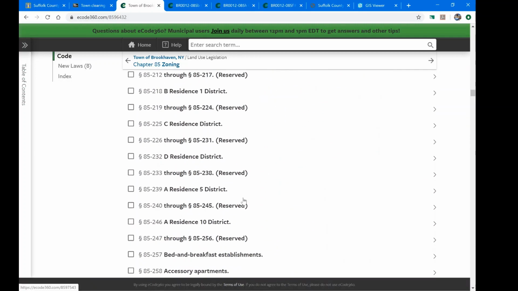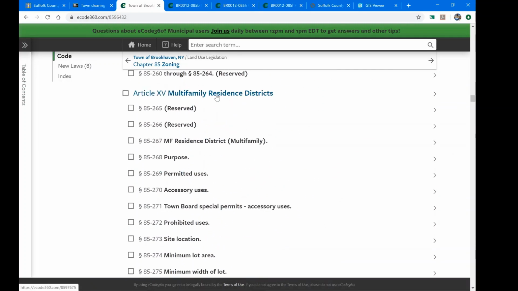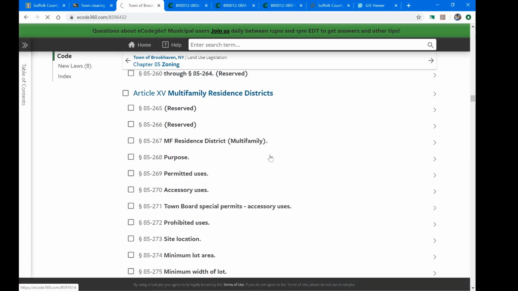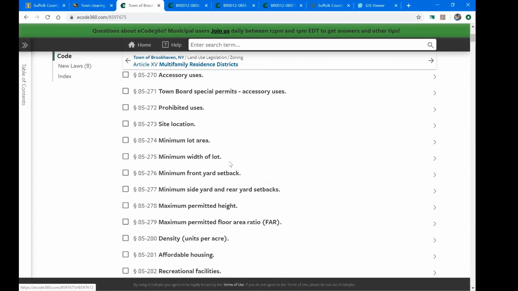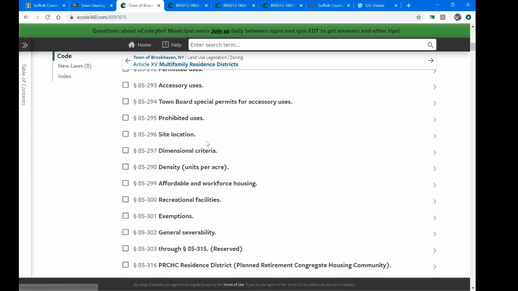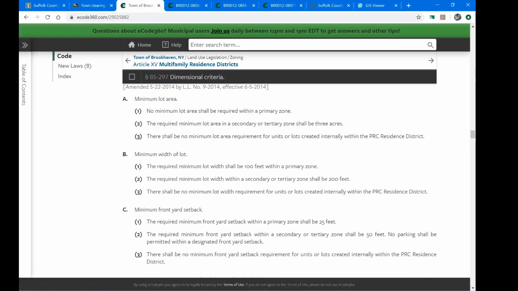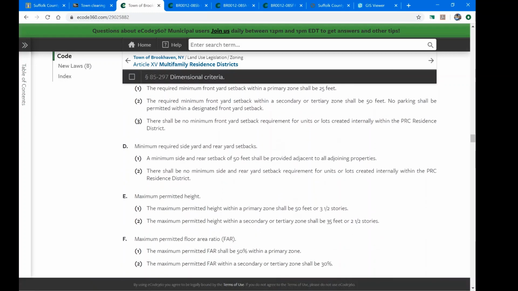Let's go back to that real quick. Multifamily residence districts. And within that, it will give us all of the dimensional criteria. Okay, what your minimum lot area is, the setbacks, side yard setbacks, and so on.